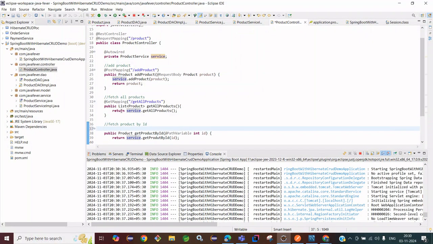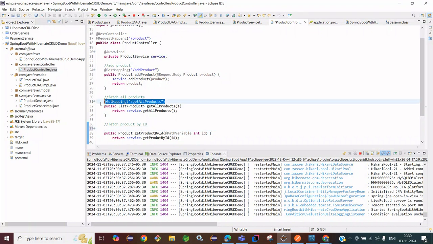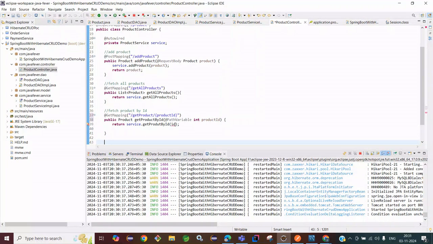Now we are going to map this. How can we map? This is a get method, so we can use GetMapping, and we can change the url. So we can write get product, and we are going to fetch product by id. So we can provide path variables to fetch id from the URI. So here we can make it id. For better understanding you can also write product id. This product id will be fetched with the help of the PathVariable annotation, and then we are passing it here as a parameter. So now this method is also done.